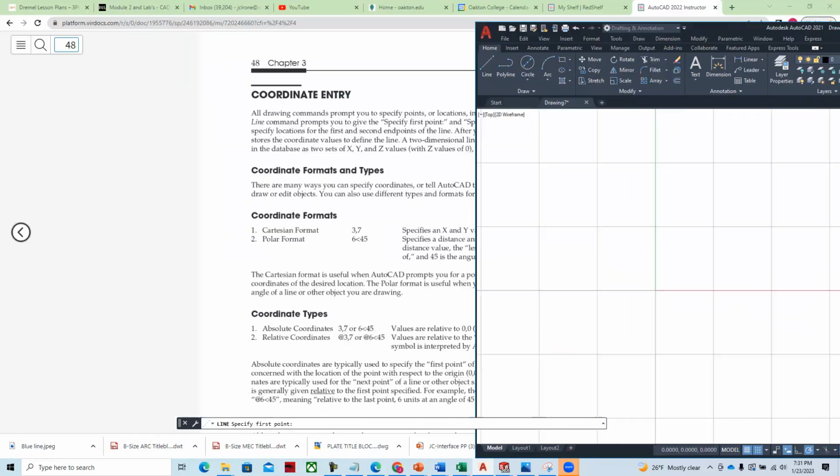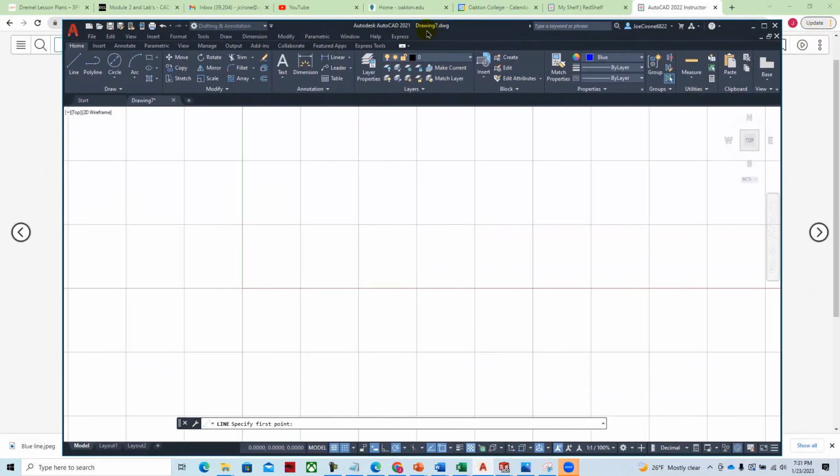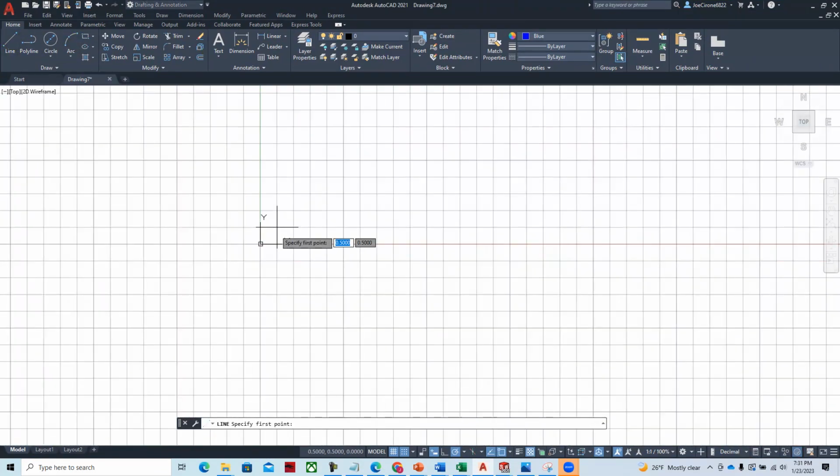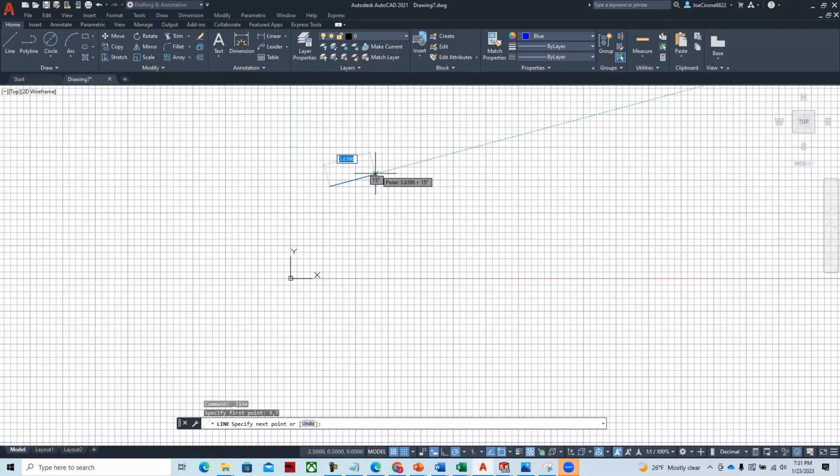If we were to type in 3,7, I'd say line, and then the first point 3,7, enter, and that would be 3 units over to the right and 7 units up.